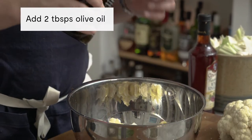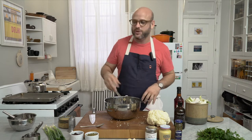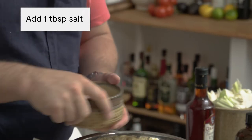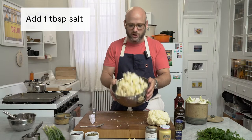And the olive oil, you want to use a good amount of olive oil because the olive oil is going to coat and then it's going to get hot in the oven and it's going to fry and give it the color. Without the olive oil, it's really hard to get the kind of color on the cauliflower. It just kind of steams. Season it with salt and we're going to give her a toss.